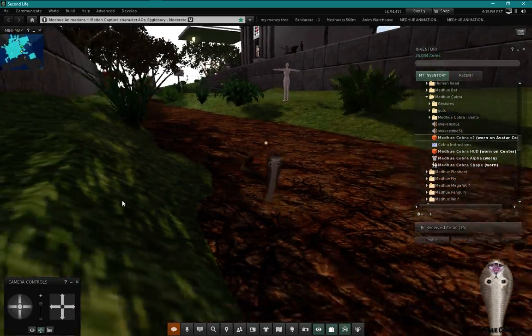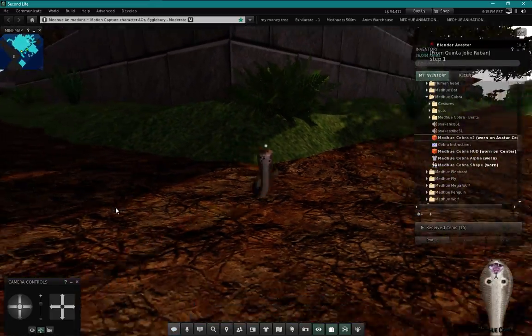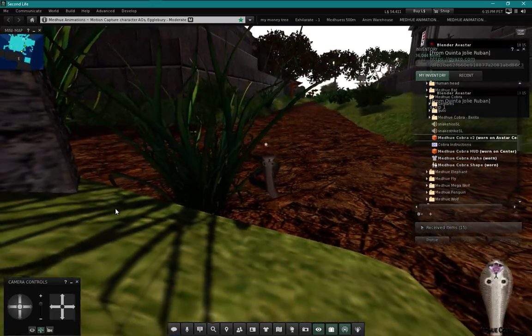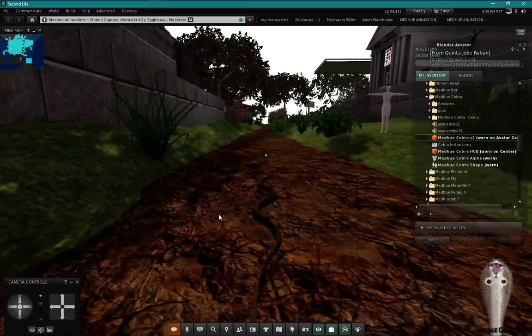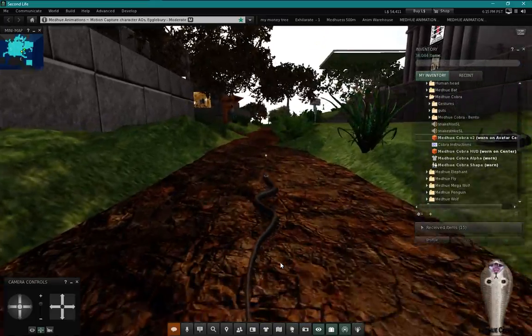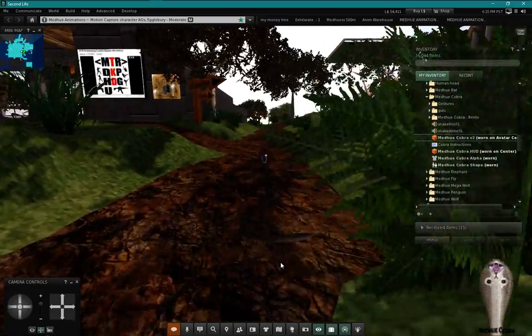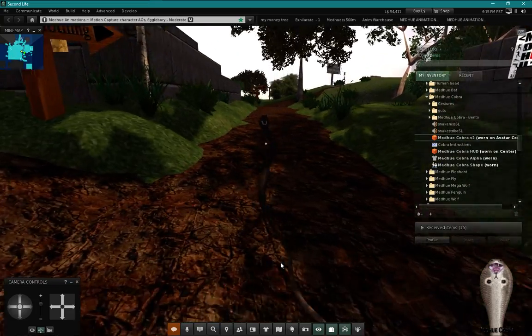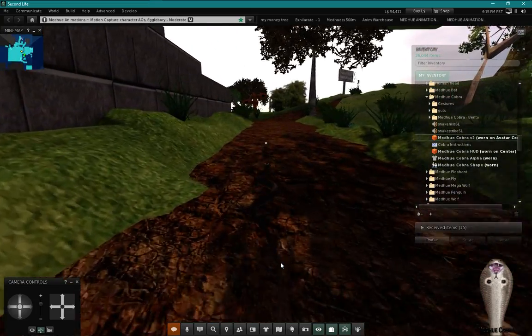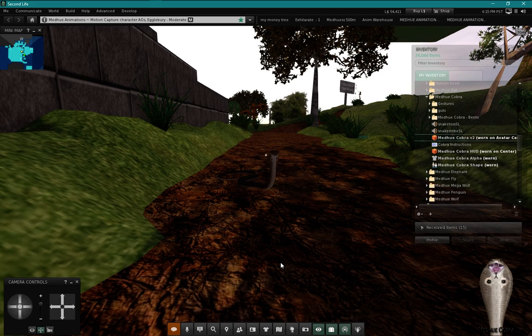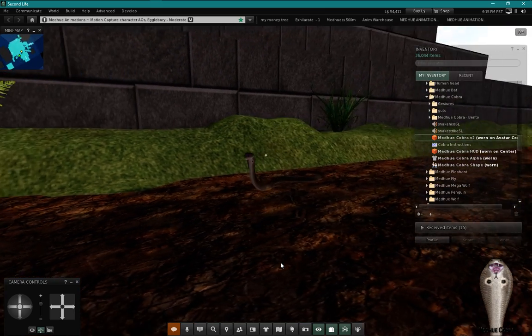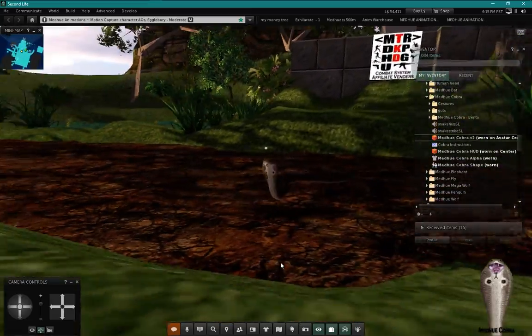I'm looking at him from the front view, so this is not how you're normally going to walk around Second Life, but now I'll do it from the other view. And there was the walk, here's the run, and of course I have a jump animation, and as we turn around here, there's his crouch. As you press the crouch button, the page down, he'll rise up like that. Of course, there's turning animations.